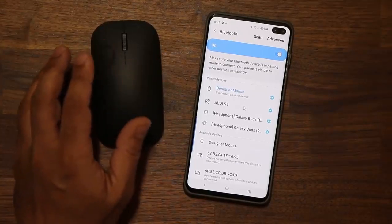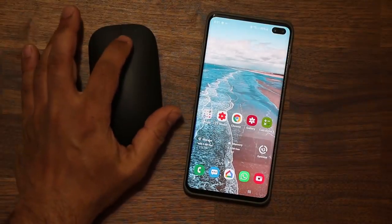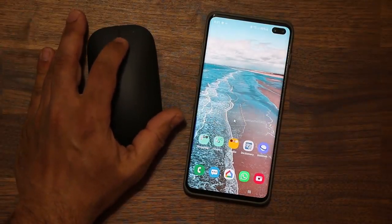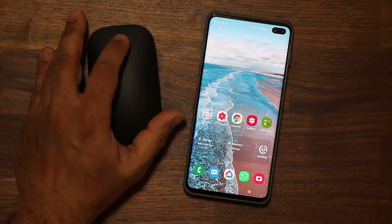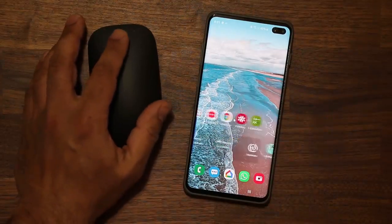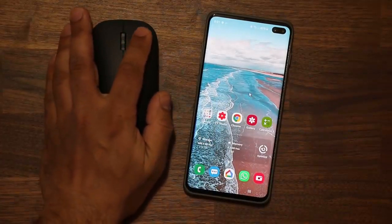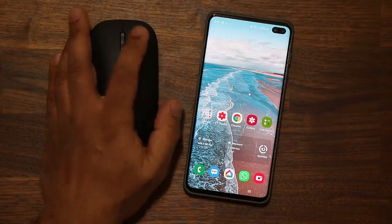So what you can do is right click to go back. You can use the mouse wheel to move around the home screens, as you can see. If I scroll down, it'll go to the next screen. If I scroll up, it'll go towards the home screen. And then again, here's the mouse controller. If I left click one more time over here, nothing happens.